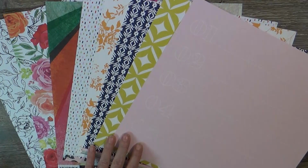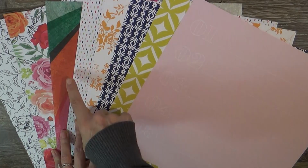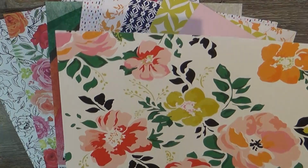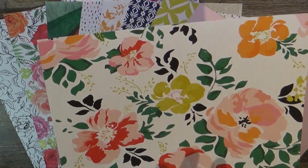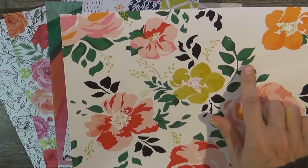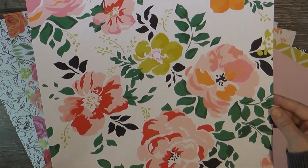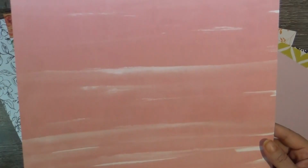These colors are just all over the place now. I'm kind of confused. We were headed in this particular direction and then it all changed here. So, pretty eclectic mix. And then this is gorgeous. I really like this paper. It does have a little touch of that citron, not quite as bold, but then it's got some reds and some pinks, and then a deeper green, what I would call a jungle green. Very, very pretty. And the back is just a nice pink wash of white and pink color.